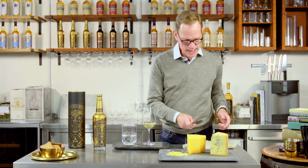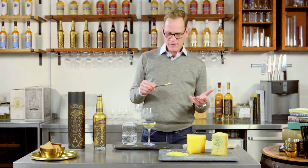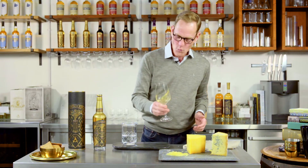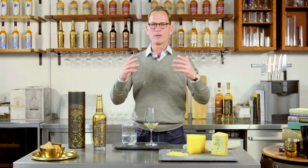Now the Colston Bassett Stilton — a classic British cheese. We love peaty whiskies with blue vein cheeses. I find the more savory and succulent and creamy the blue vein cheese, the better it stands up to really peaty whiskeys. That is such a classic cheese and it's showing so perfectly right now. That is such a classic food and drink pairing — peat amplifying. The savory and blue character combines perfectly. It contrasts, but with the peat there's a natural affinity. Gorgeous stuff.